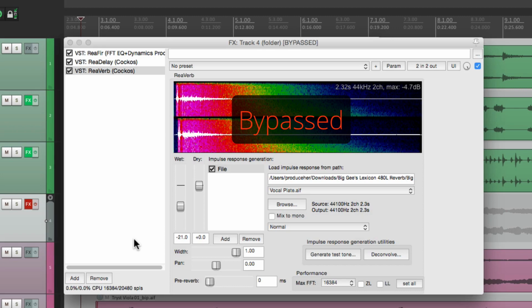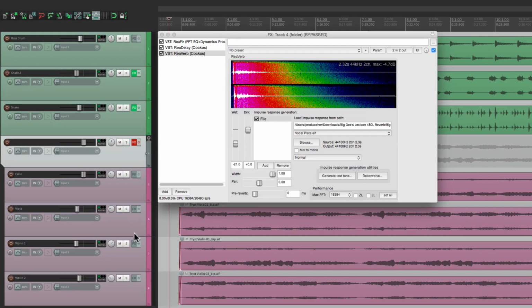it's quite an improvement. And like I said, we could add any effects to our folder, and it's going to affect all the child tracks at once. So we're basically sharing effects, but we're also grouping them, as anything we change here affects all the strings at once.